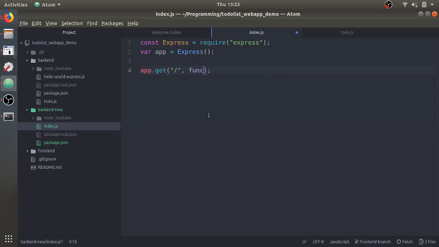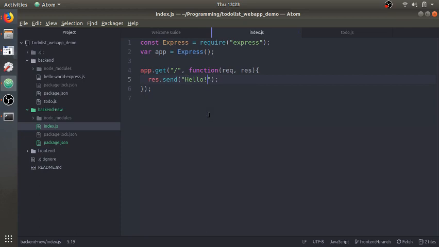And we need to give it a function. Now, for those of you who are familiar with C, this is going to look really weird and really scary. But what we're doing is we're giving it a function as a parameter to this other function, right? Okay. So what we've done is we've set up a route.